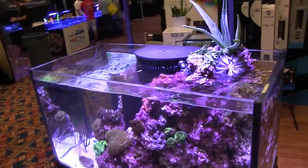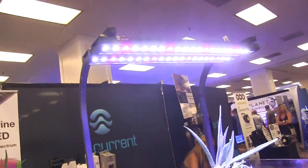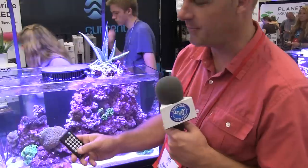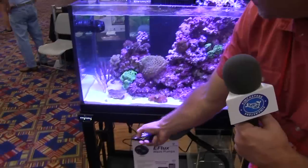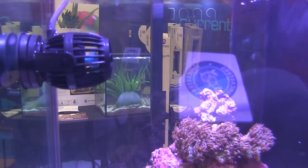These are our new eFlex wave pumps. They are a wireless remote controlled pump and they come with a remote control. They will be released late winter 2015 and will work with our Orbit line of LED lights. The pumps come with a remote and you have three channels for each pump — each remote can power up to three channels of pumps, with multiple pumps on each channel. The wave pumps have multiple modes: a stream mode where it's just streaming water, a surge mode where it surges water back and forth, a wave pulse mode, feed modes, and nighttime modes.